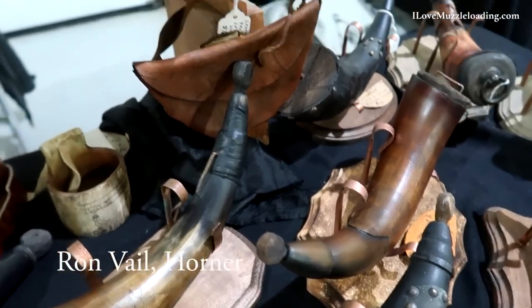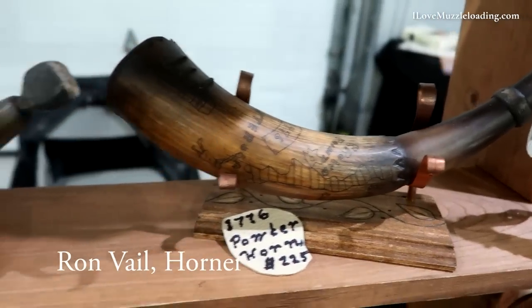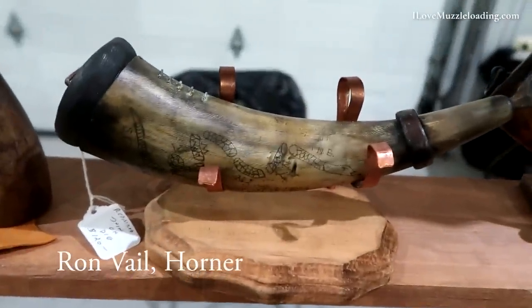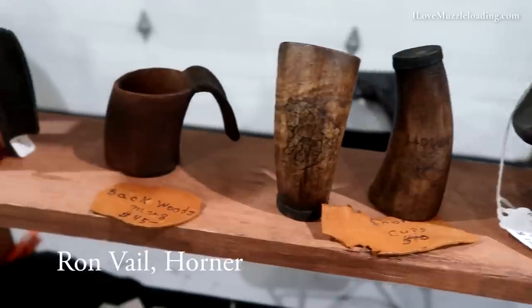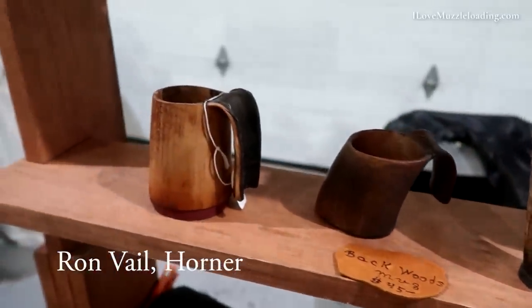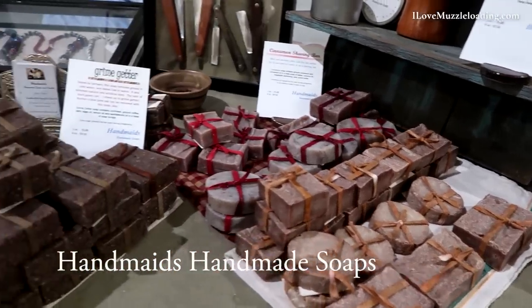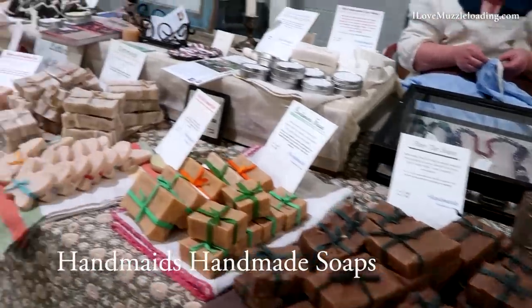There were people traveling from Illinois, from Indiana, of course, from Kentucky, Ohio, a couple people from Tennessee even at this event set up to display their wares. So there is a wide radius of people attending these shows, especially the Connor Long Rifles show here. And it really kept up, I think, that tradition of quality that it continues to produce year over year.